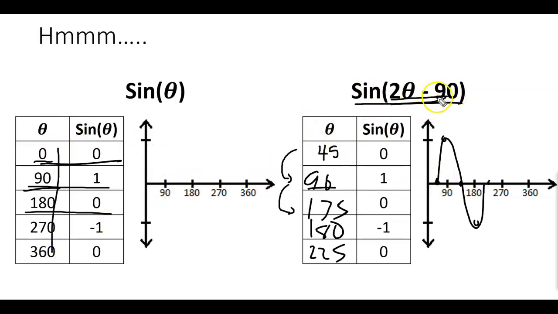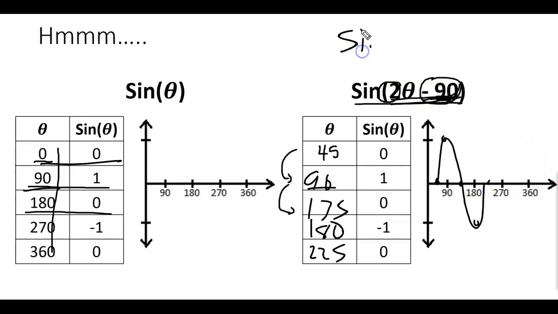But as you can see, it's a phase shift, so it did get shifted to the right, and it also got compressed. Now, some of you guys might wonder, hey, wait a minute, that says minus 90. Why didn't it get shifted over 90 degrees? It's because of this 2. Not only did it get shifted over 90 degrees, but this 2 compressed everything. So it got shifted over 90, yes, but then it got squished back halfway closer to the x-axis because of the compression. That compression affects the phase shift.